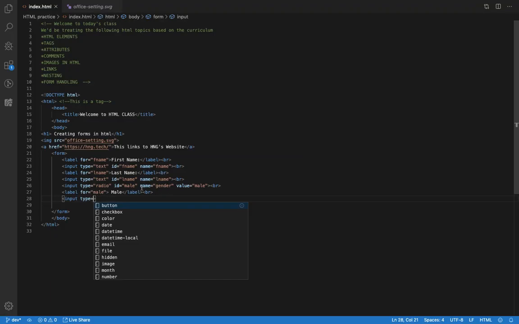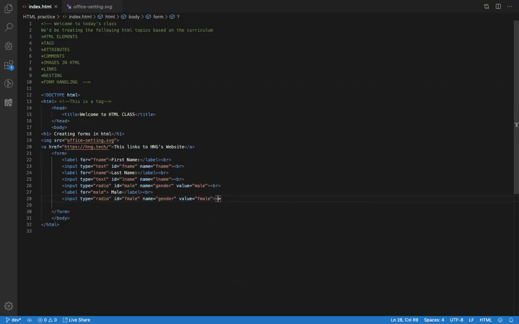Okay, so we already created one for male, then we do the same for female. Input type radio, then ID will be fmale, that is female. Name will also be gender, and our value will be fmale, that's female.